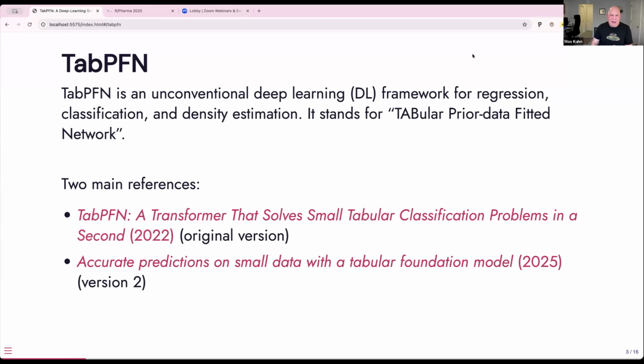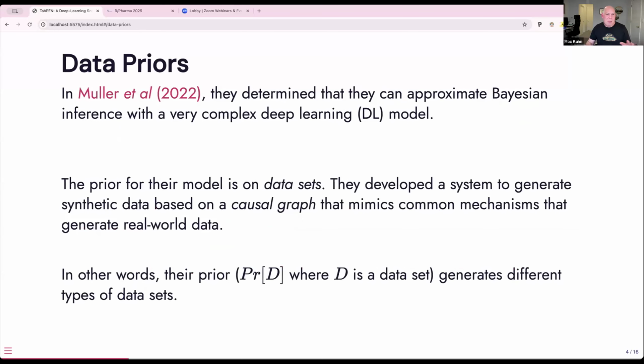It's very unconventional and it's somewhat complicated to describe how this thing works. So there's a couple of main attributes of these models. The first one is this notion of a data prior. So these authors wrote an earlier paper where they showed that they could take a very large deep learning model and, comparing it to known benchmarks, actually do something that very well approximates Bayesian inference, right? So we think about Bayesian models having a prior and some data that produces a posterior probability or posterior distribution. And they found that with a sufficiently large type of deep learning model, they can do well. They can basically do the same thing within like an epsilon.